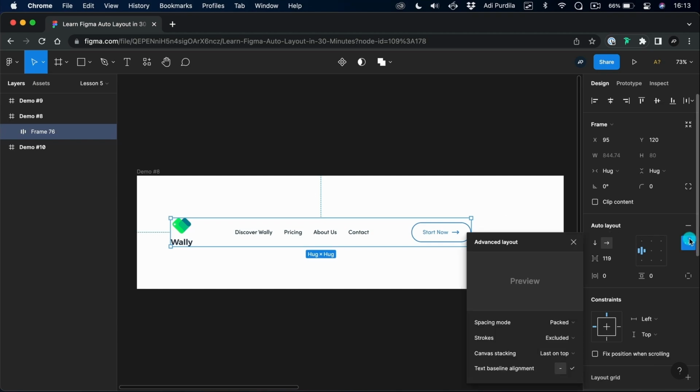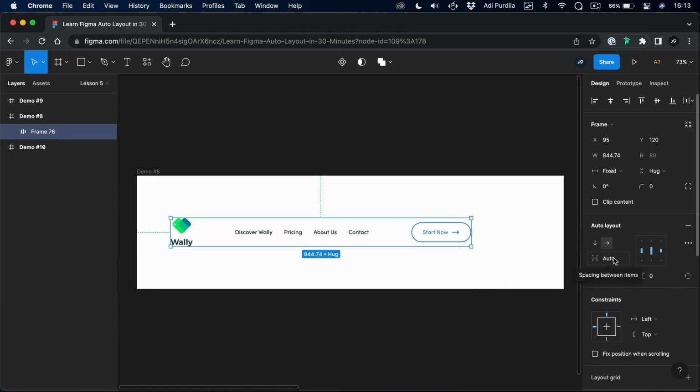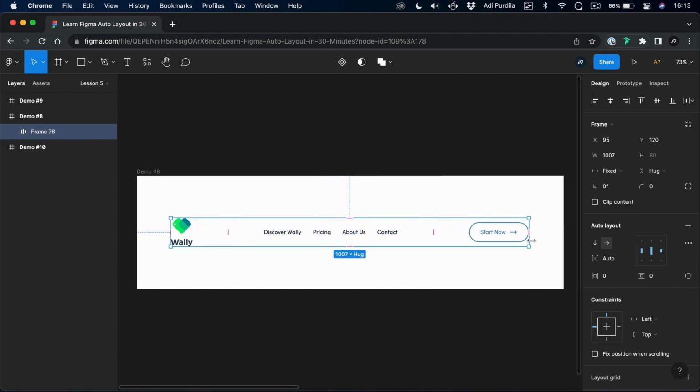But now, if I go in and I change the spacing mode from packed to space between, the spacing is now set to auto, which means it's gonna be automatically set by Figma depending on the size of the parent.